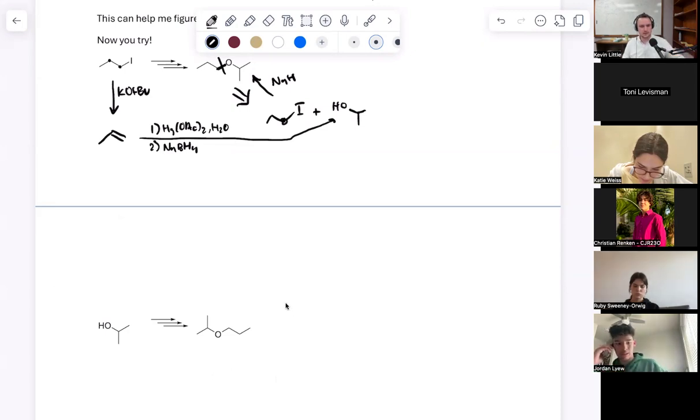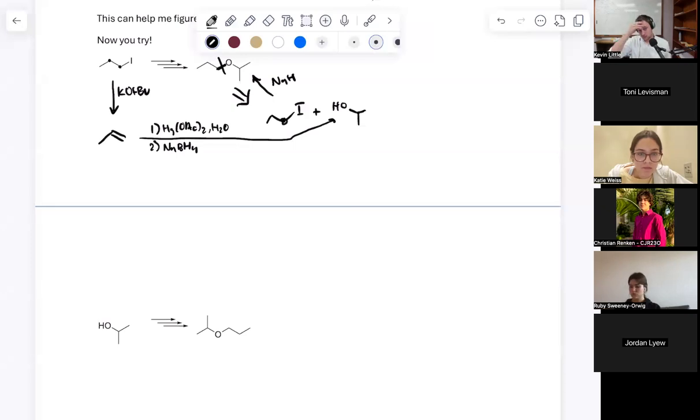So someone asked about the last question, could I have used sodium hydroxide instead of potassium tert-butoxide? Ideally, you need a really bulky base because primary alkyl halides favor substitution over elimination. So we need a really bulky base to make up for it. If you got everything else right on a test, we'd be pretty lenient. You'd probably get 9 out of 10 here. But for a perfect score, let's use the right base.